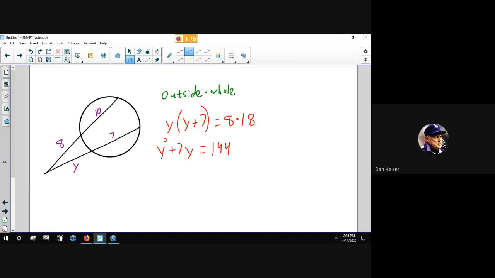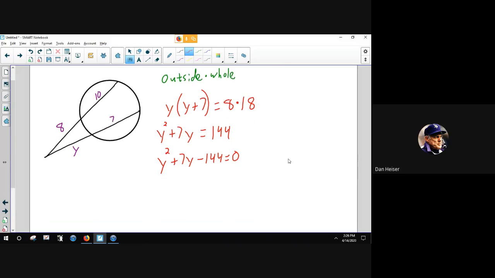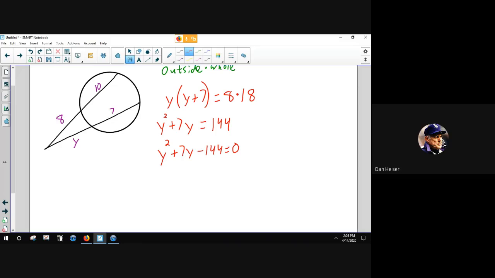This is an equation that you may remember from Algebra 1. We have something squared, something to the first power. What we need to do is set one side equal to 0. And now your choices are use the quadratic formula, or in this case, you can factor. This is one of those skills you need to master in order to be successful in Algebra 2.